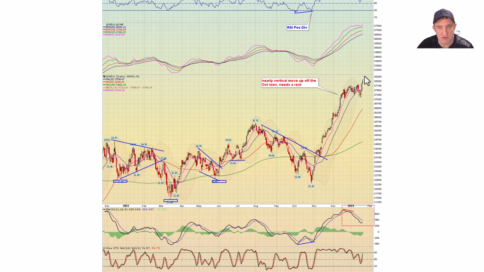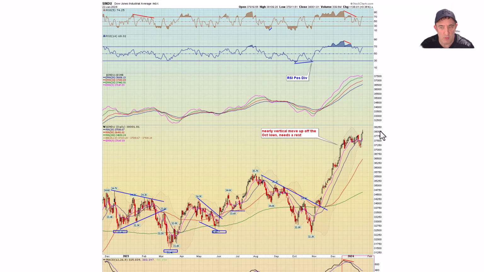That's important because once this wave 5 is complete, then I'm looking for a deeper ABC pullback. So let me pull that up here on my drawing thing. All right. So once we do complete the 5th wave, I'm looking for a deeper ABC correction, zigzag, something like that. And that'll probably at least take us down to the 50-day moving average or lower. Okay, so that's just something to be aware of. But we appear to be in this 5th wave move now. We'll see how far it goes.